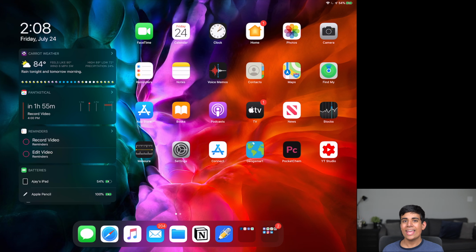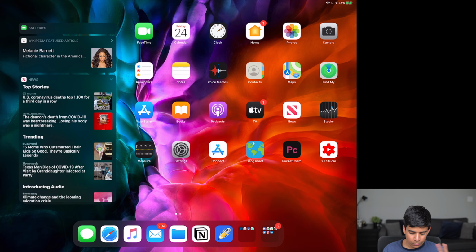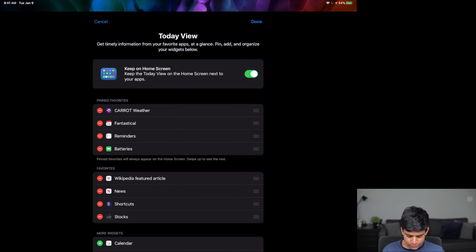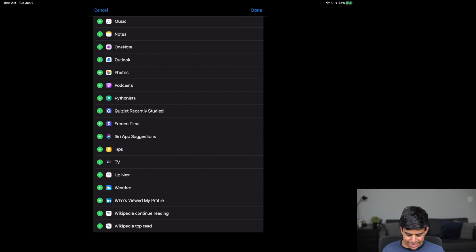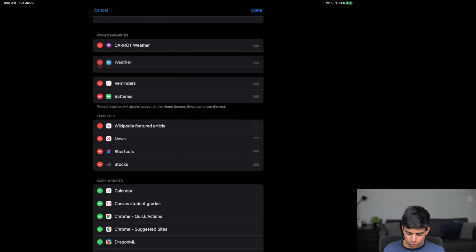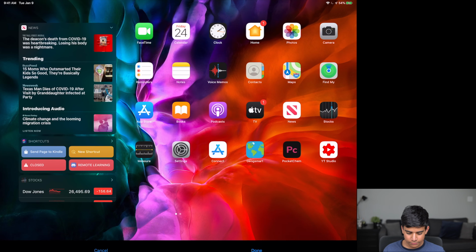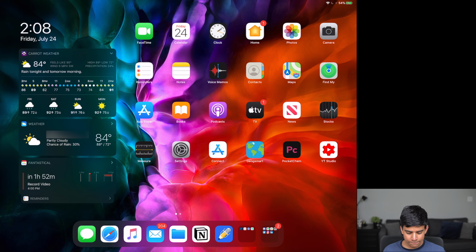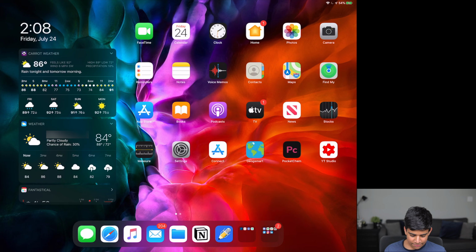So this is definitely a great weather app and a great weather widget, and I wanted to compare it to the built-in weather widget, because Apple does include a built-in weather widget. Of course, they don't actually have a weather app, but they do have a built-in weather widget, and you can compare the amount of data. I will be blurring out my particular location. But you can see that the amount of data that's shown in the same amount of space is definitely much better in terms of Carrot Weather.